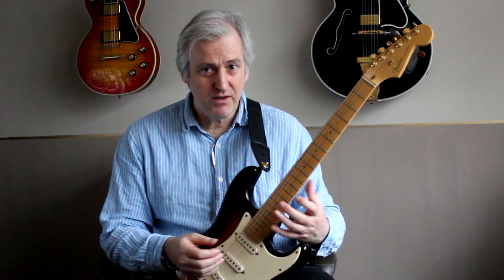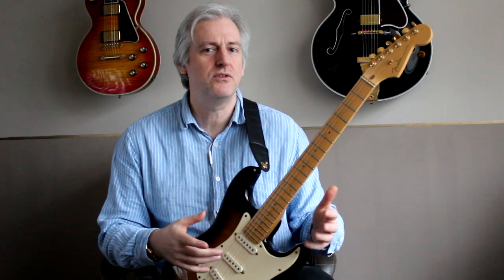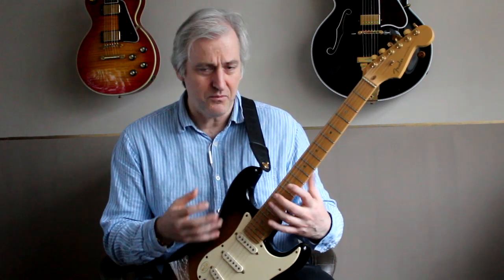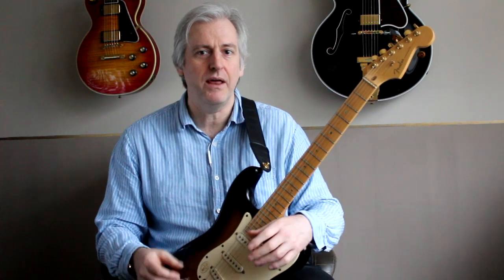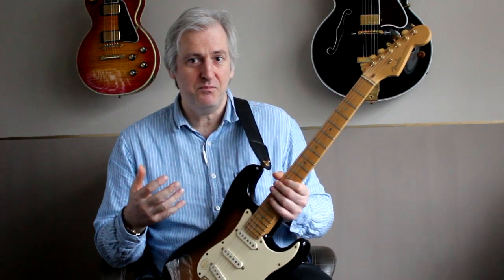The problem is that it's really quite difficult to get it under your fingers — it's a bit awkward, it's very different to where you play, say, a three notes per string shape. So what I thought I'd do this week is give you three simple lines that break down the shape and allow you to explore it and build your own lines out of it. So let's drill into my guitar and we can play the first one.